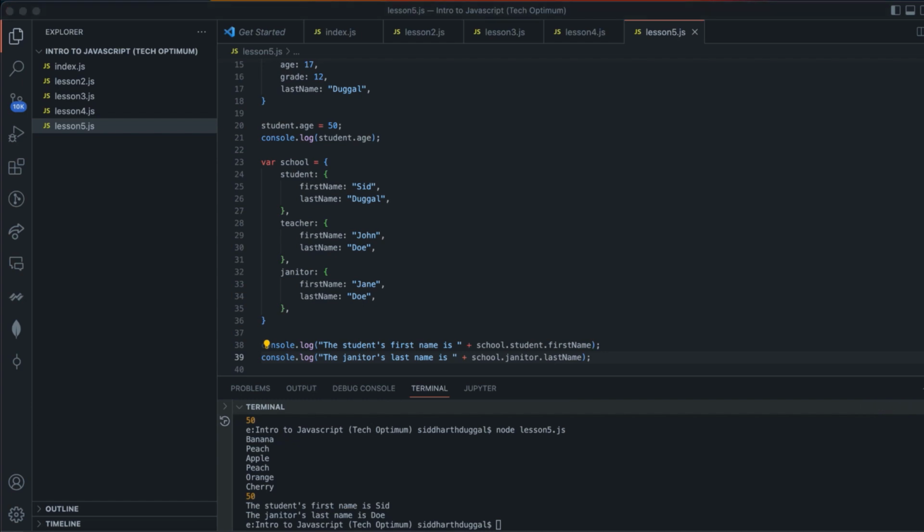So now that you have a basic understanding of arrays and objects, I want you to try to create your own array and objects and play around with accessing and modifying their values. For example, you could create an array of your favorite movies or an object that represents your best friend, etc. Arrays and objects are a crucial part of JavaScript as they allow you to handle multiple related values in an organized way. So be sure to practice arrays and objects until you feel comfortable.